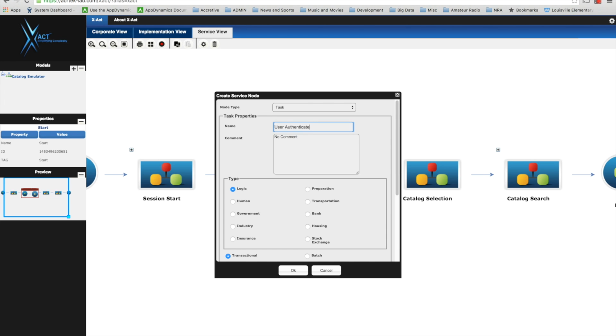Let's put the SA at the beginning, just as a consistency thing. Okay, so I'm going to put that there. This once again is logic and it is transactional.